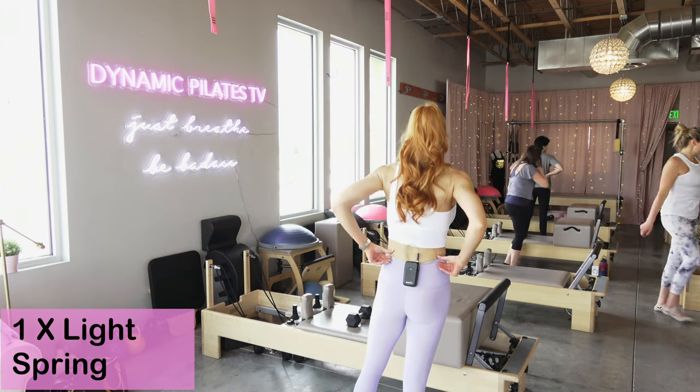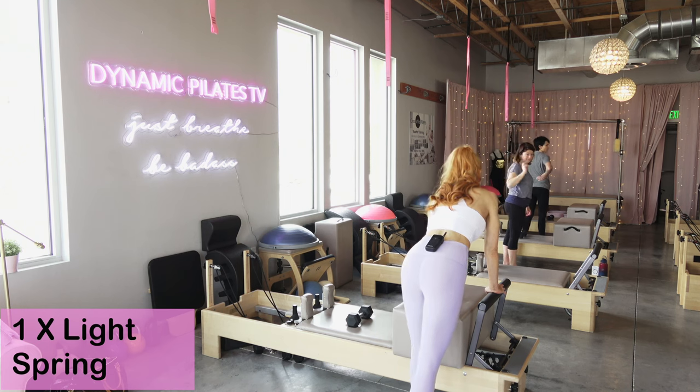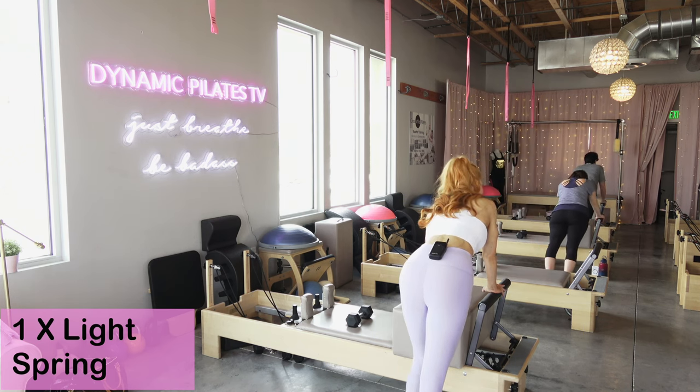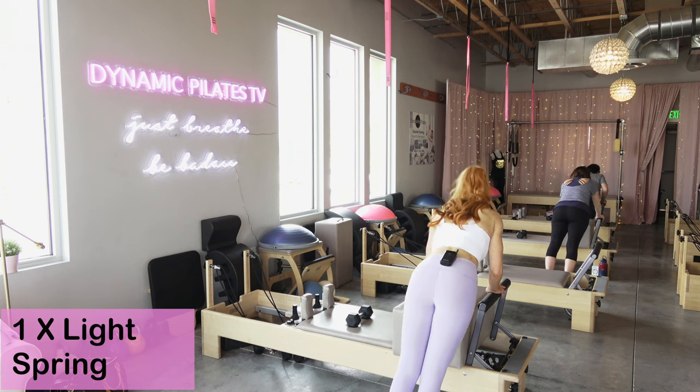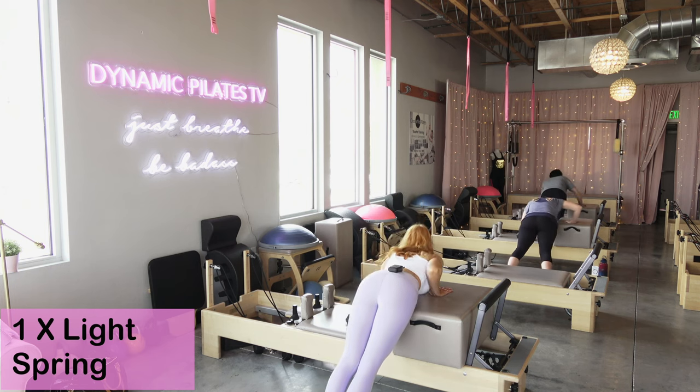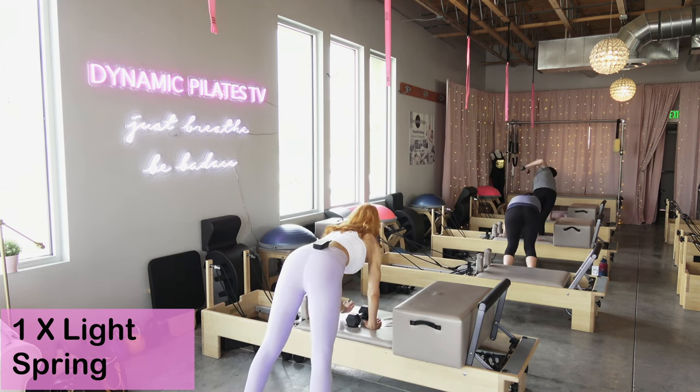Oh, this one wasn't so bad. 1 minute on this one. So we start at the foot bar first. Foot bar first. Let me check the time. Starting 3, 2, 1. Narrow push up. Step to the left. Box, carriage, push up. Step to the left. Center with your dumbbell.